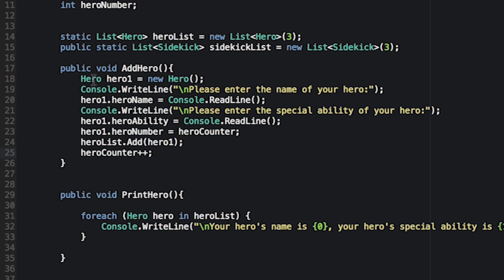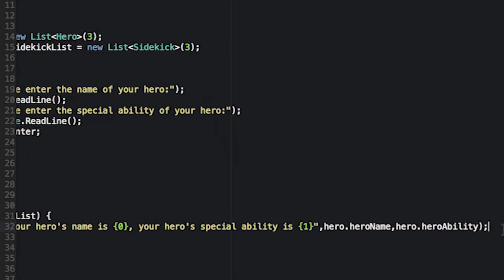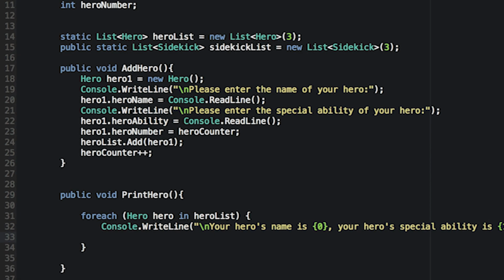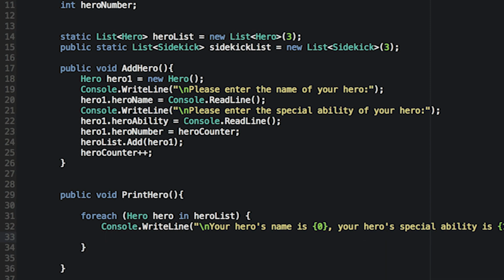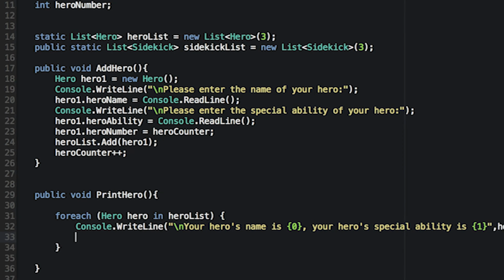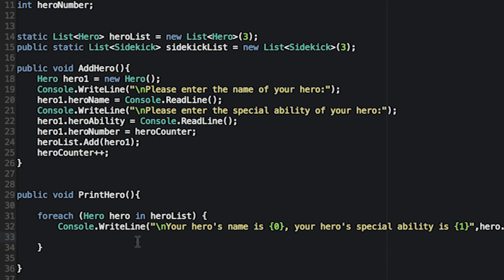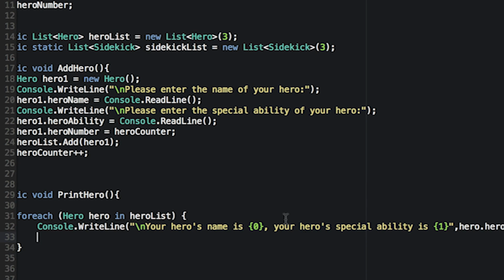Inside of the print hero method, our objective is going to be, like we said before, binding the hero objects with the sidekick objects. So let's do a console.writeLine method. But before we do that, let's first fix the first console.writeLine method and demonstrate the index system within this statement.